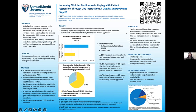And we also have this symposium that my hospital does every year that advocates for new projects. So given the openness of my site and of all the units that I've ever worked on, I didn't really meet too much resistance in doing that, especially since the majority of my colleagues were right there experiencing violence against us, and knowing that 80% of violent events happen because of patients, or not being able to recognize those early signs. It made my project well received amongst my colleagues.